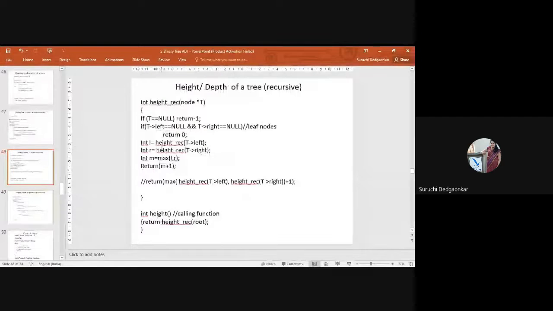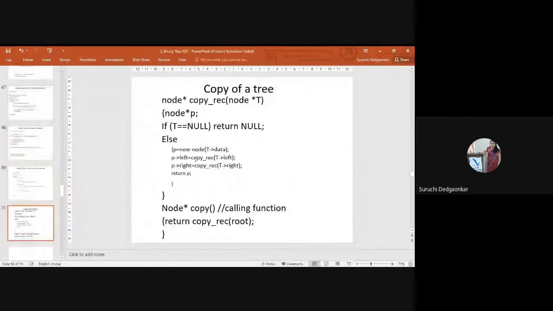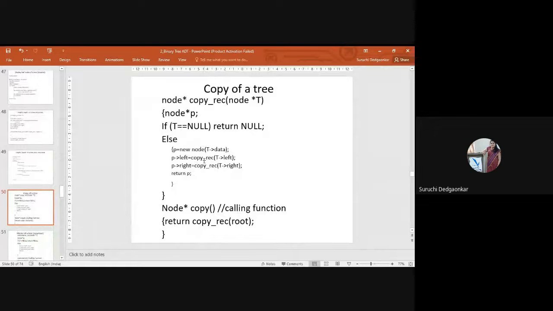Is the recursive height clear? We will see non-recursive height during the practicals. But I think you should try these recursive functions at least. And I have seen that many of you have not started with non-recursive algorithm development. If you do like this, you will not get the algorithms clear. You have to go with me. We have seen non-recursive algorithms in last Monday or Tuesday's lecture. You should immediately implement that, otherwise you will not understand all these further algorithms.